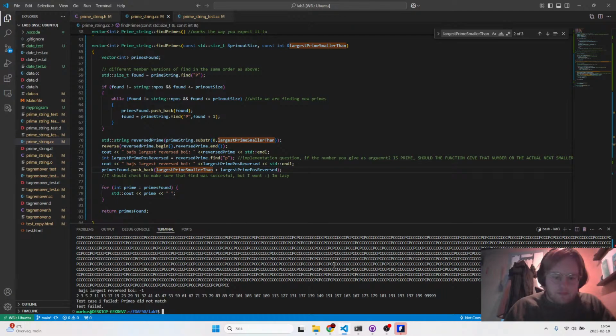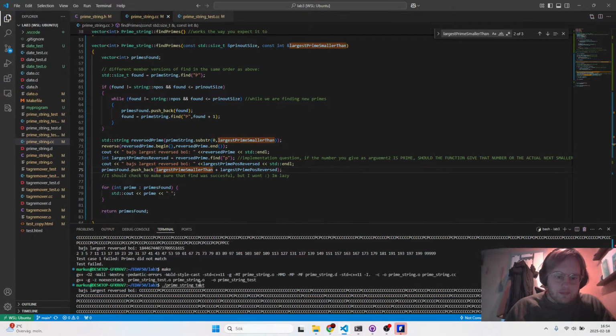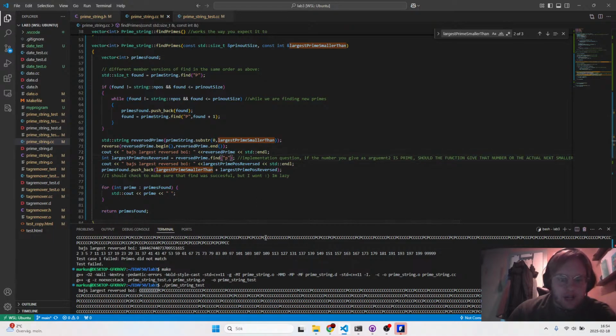No. But according to my brain, it should be 0, 1, or 1, 2, 3, 4, 5, 6, 7, 8, 9. So it should be 9. Why isn't the number 9? Doing the reverse, we're finding here. This is the string that we're writing out here. Now we're doing a find of P.